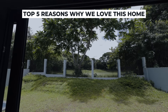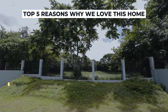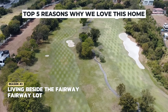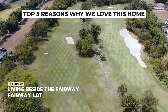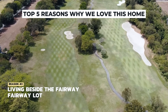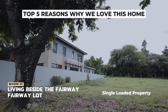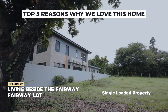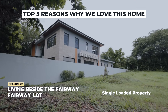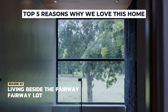The second reason why I love this home — and one of my favorites — is because this house sits on a fairway lot. This translates to many advantages: it affords the home a beautiful and verdant view of the landscape. It also means this home is a single-loaded property, meaning there is no adjacent neighbor behind the property, giving you abundant fresh air, cross-ventilation, and natural light for your interiors.